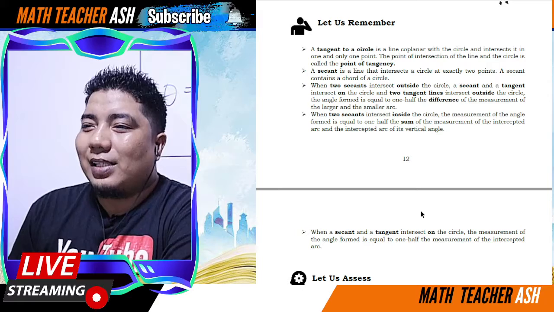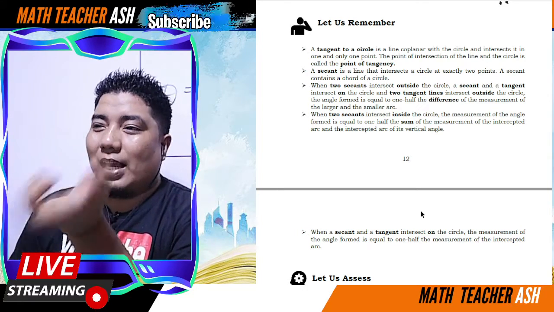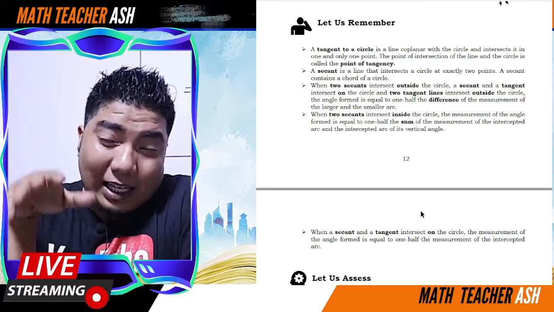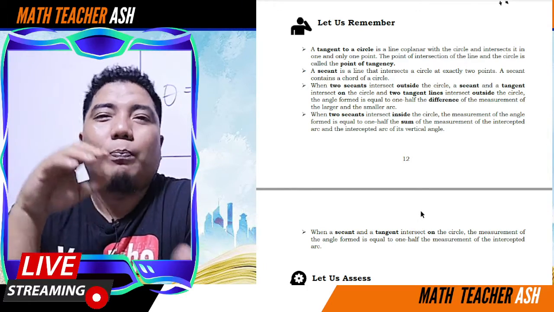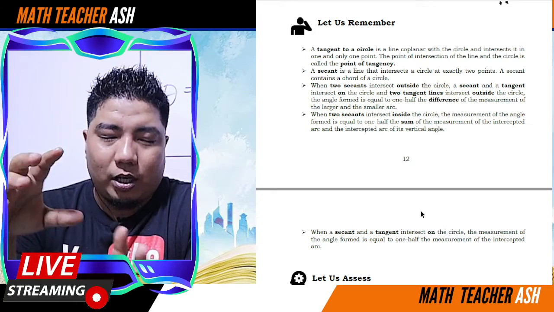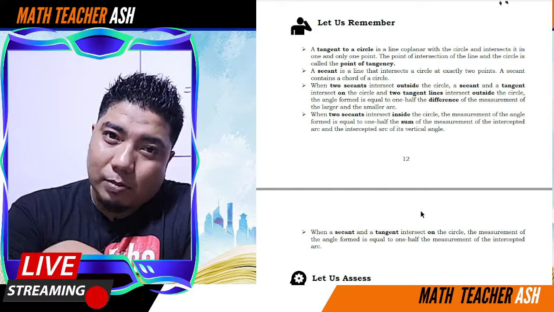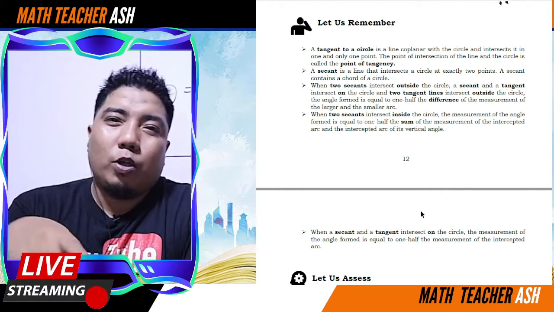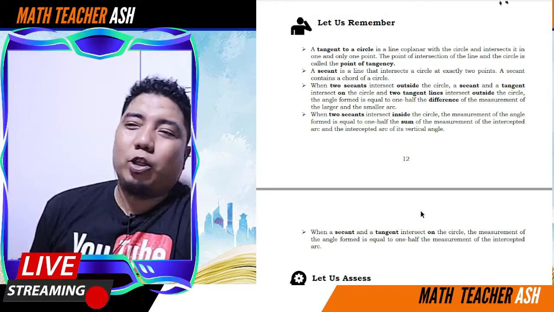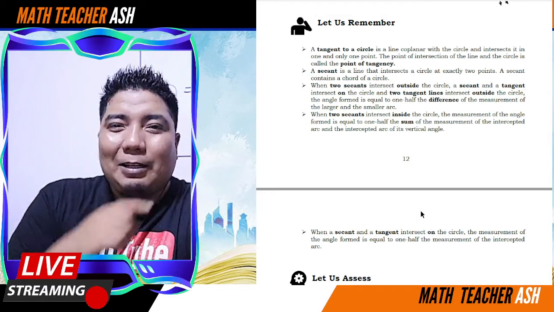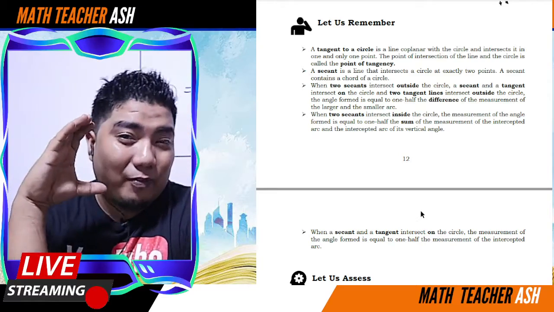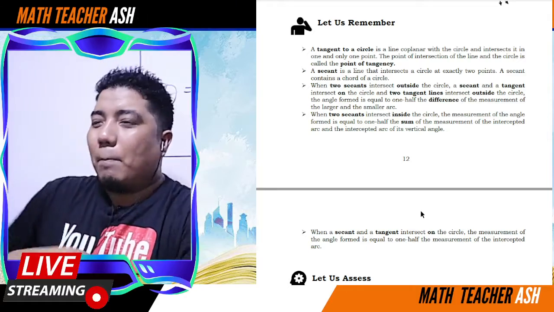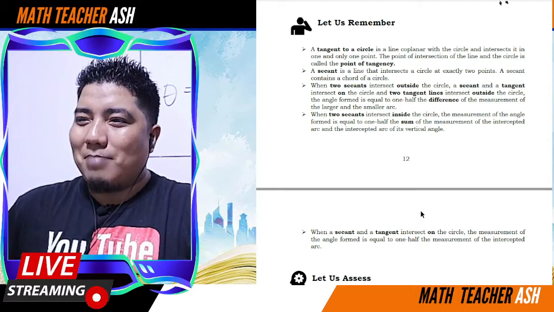Next, when 2 secants intersect outside the circle, a secant or a tangent, or two secants, as long as they intersect outside the circle, what you will do is you get the bigger arc minus the smaller arc, then divide it by 2. Now, if it is on the circle, what you will do is you get that intercepted arc divided by 2. Now, what if it is in the circle? What you will do is you add the first intercepted arc to the second intercepted arc. You add them and then divide it by 2. Ganon lang kadali, my dear math learners.